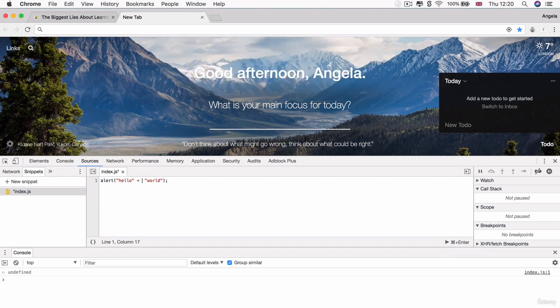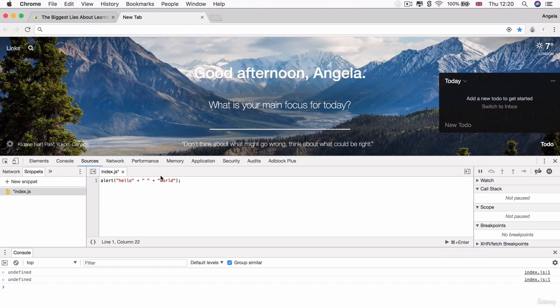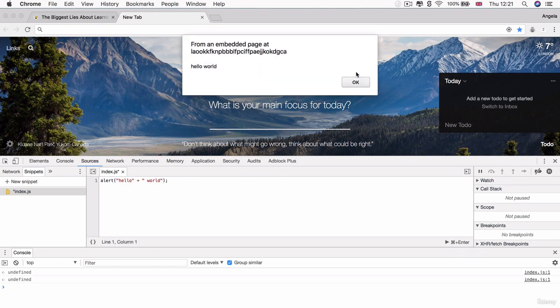So we can add the space by either including it inside a string, so a string with a single space, and this would be hello space world, or we can have it where we have a hello plus space plus world. And remember that it's only the parts that are inside the quotation marks that are combined. Alright, so this is pretty easy.